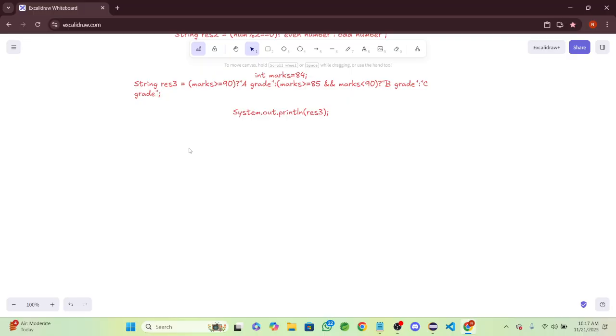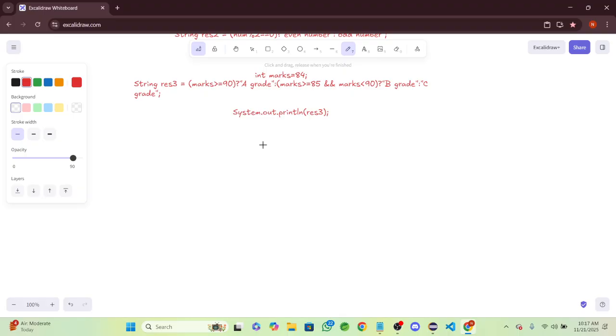Now the last condition. My condition is that the user enters particular marks. If the marks are greater than or equal to 90, we categorize it as A grade.